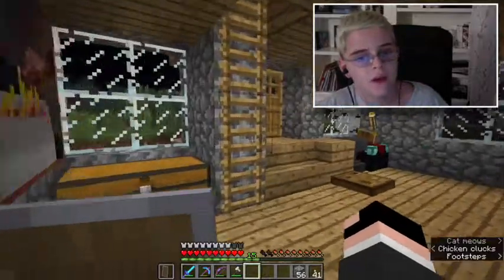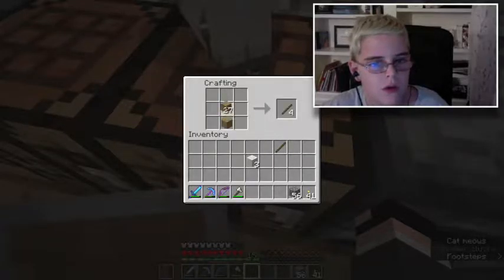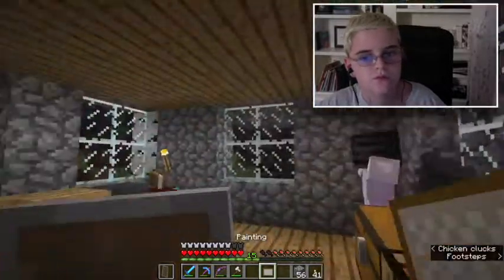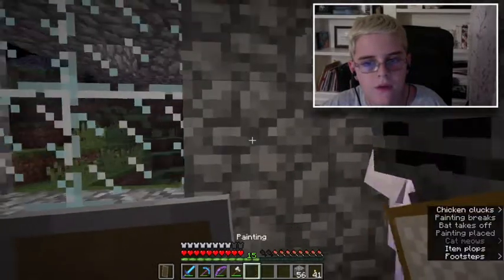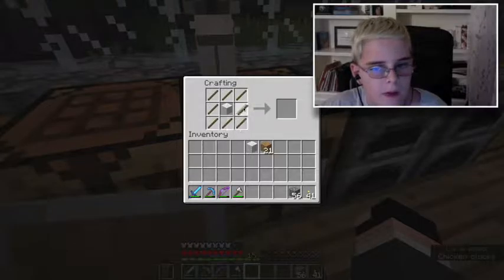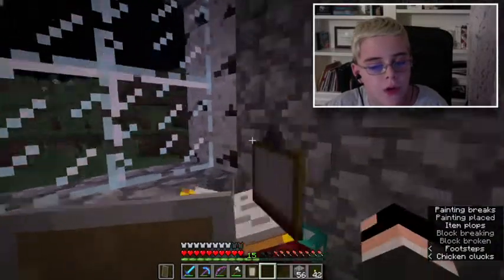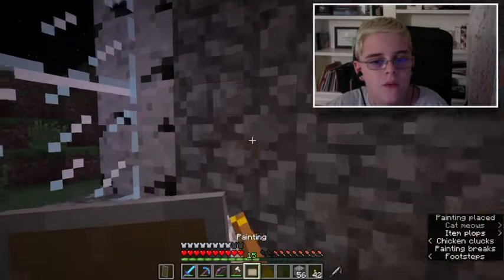Okay, let's get some more paintings. Need some more of these stickies. Grab another one of these. Keep placing it down until you get there. There we go. Big one right there. Big fat painting right there. Alright, let's add another one right here. Another painting. Oh, and guys, if I remember correctly, in the last episode we actually got 14 diamonds, which is awesome.